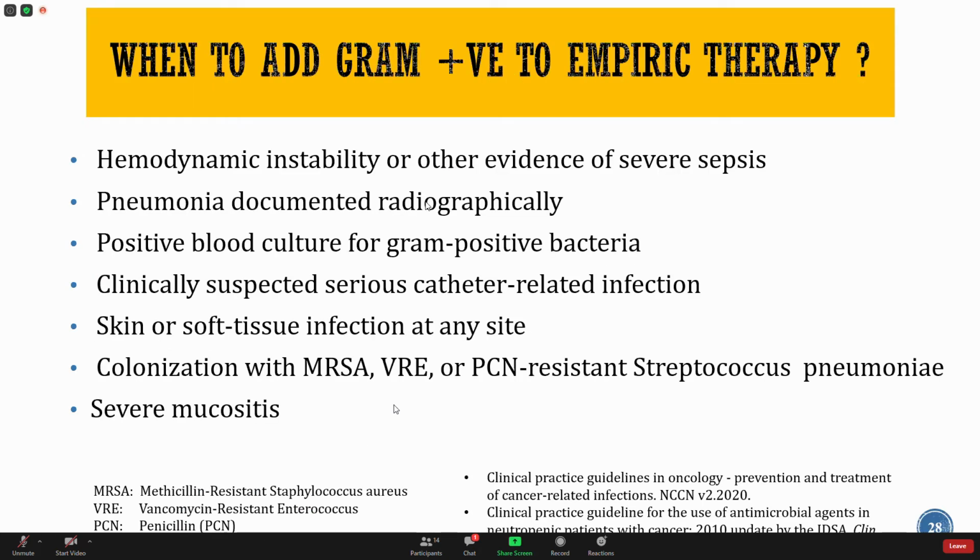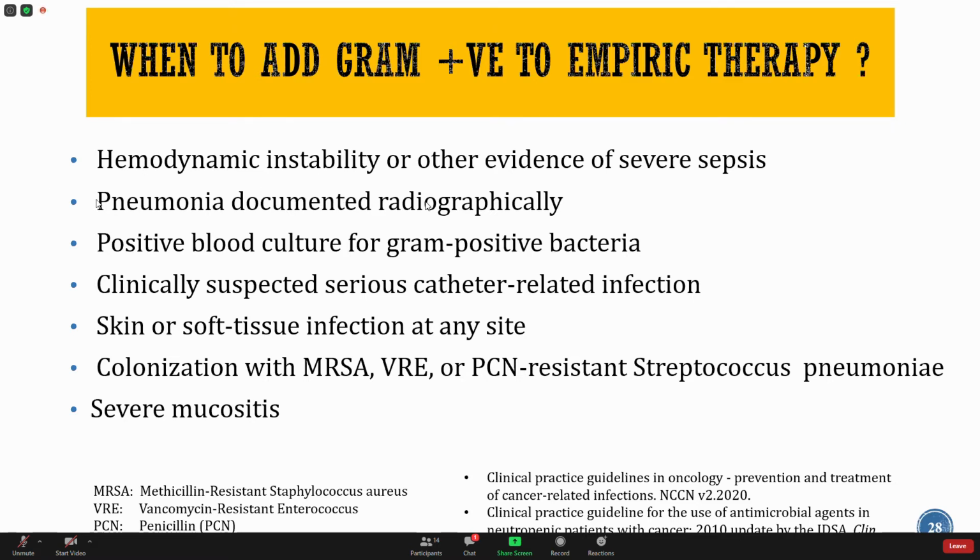Now, we sometimes use triple antibiotics in our hospital. So we have a guideline for febrile neutropenia. Either we use dual therapy, like most of the patients receive, with tazocin plus amikacin, and some patients may receive tazocin plus amikacin plus vancomycin. So IDSA recommends these indications to include vancomycin upfront, from day one, in the empirical antibiotic regimen.